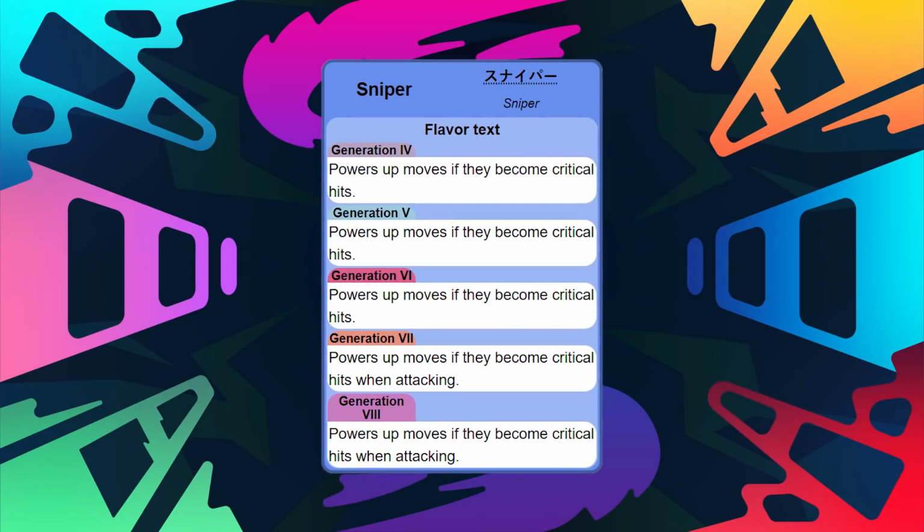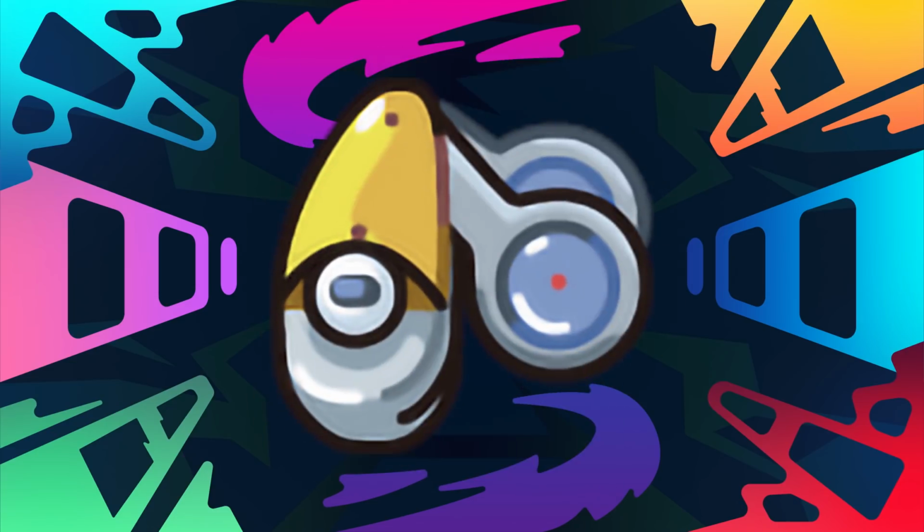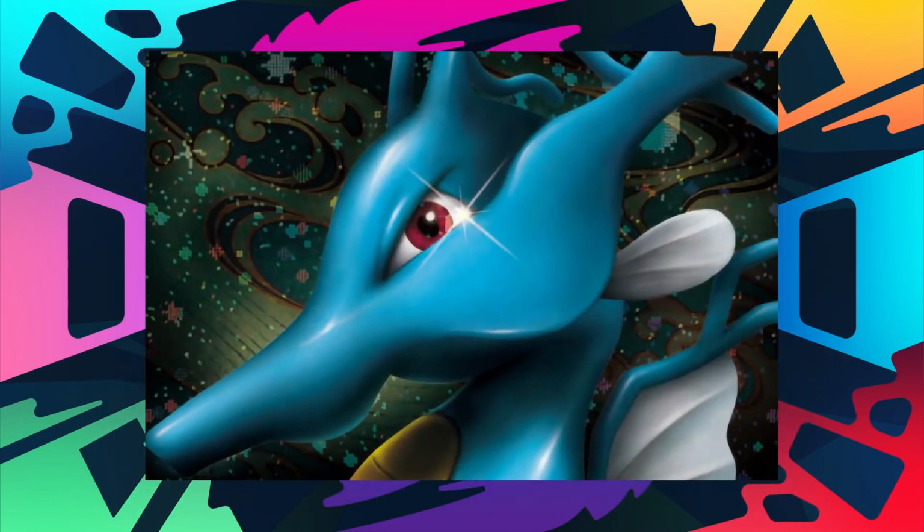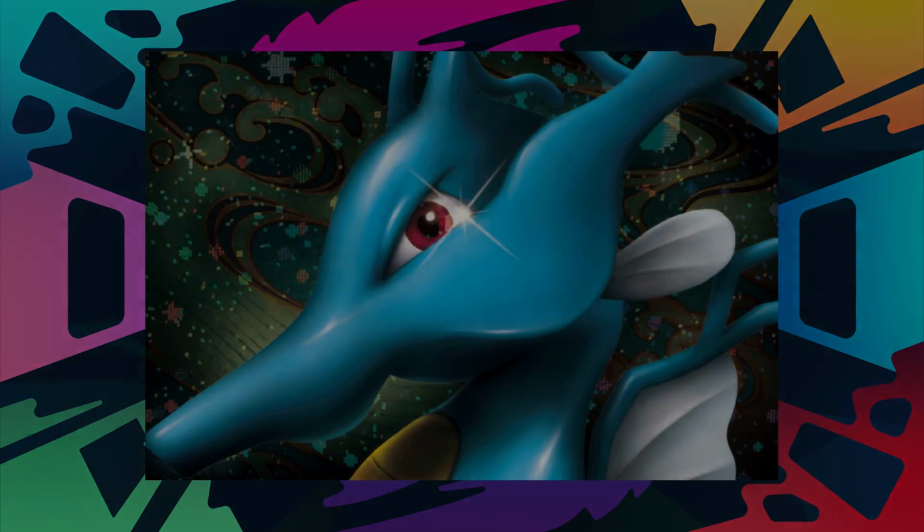If you choose to run Sniper, which causes moves that hit for a critical hit to be even stronger, it makes running a Scope Lens Kingdra very viable, if not niche. There's moves ranging from Hydro Pump and Dragon Pulse to Flash Cannon and Hurricane that Kingdra can take major advantage of, and that's just on the special side. Kingdra is a tremendously good Pokemon, and in the rain, with Swift Swim, is just next level great.